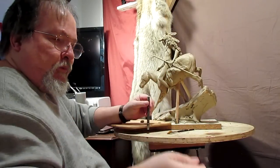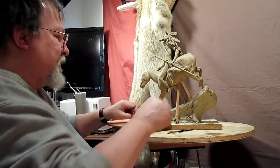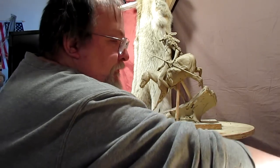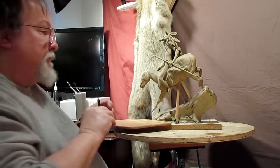All right, what I'm going to do first is make an armature for the tail. I just put it in the mail. I'm babbling now. The hair of the tail. Let's get started.